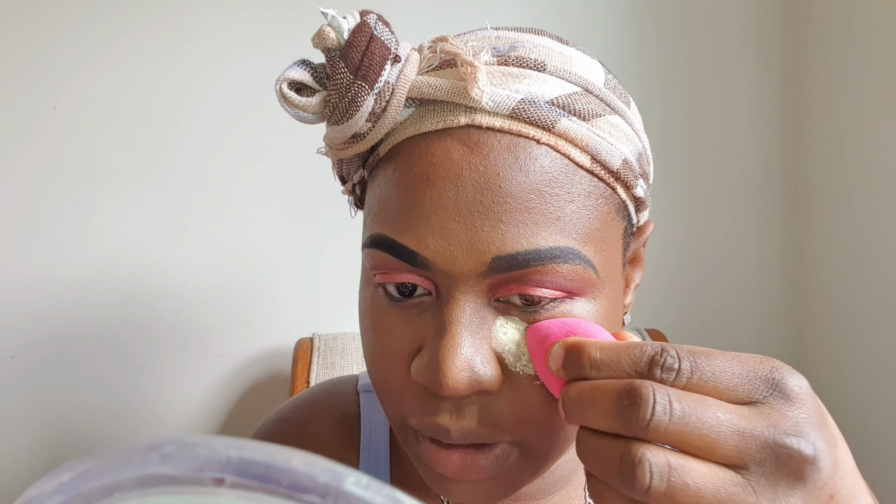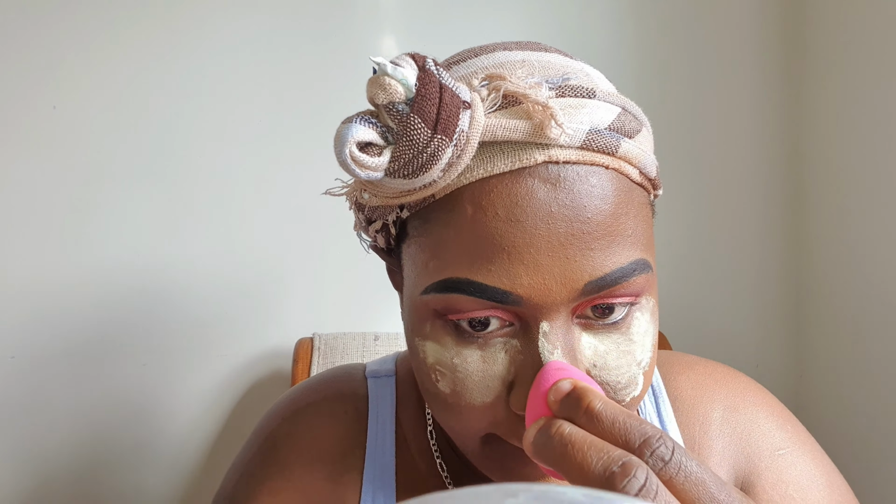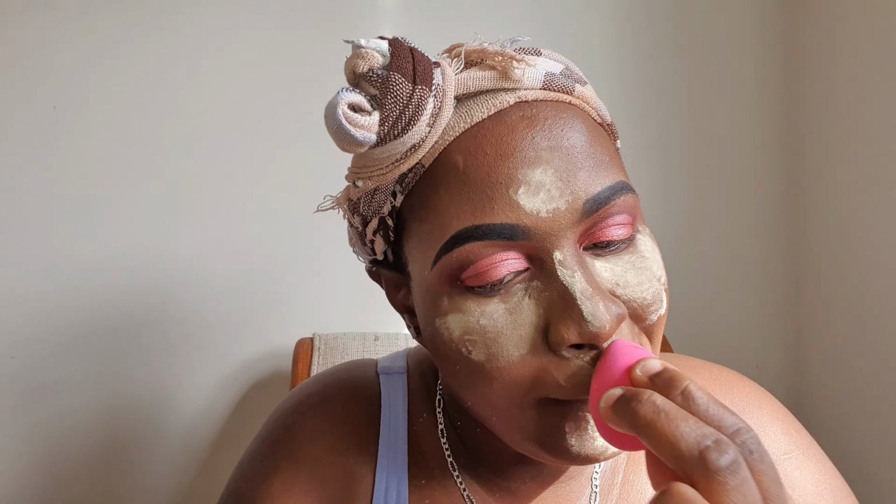Okay, so now it's time to set our face, and I'm going to be using my CoverGirl, and this one is in Banana, and this one is in the shade Deep 500, and this one is in Banana 600. And I'm going to be using my Beauty Blend sponge, and we're going to be putting the banana into the concealed areas, and we're going to be baking our face today. So after we finish putting the powders on, then we're going to let it sit for a couple of minutes and let it bake, okay?